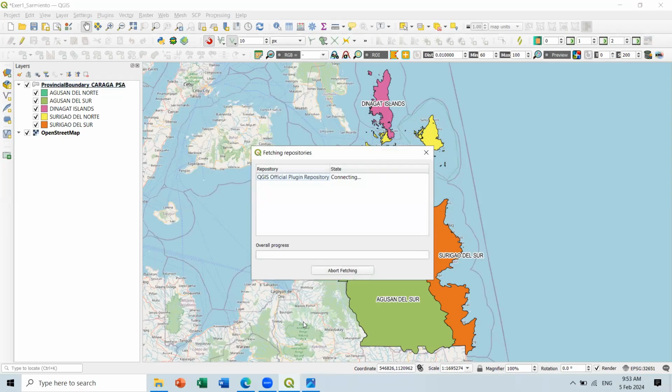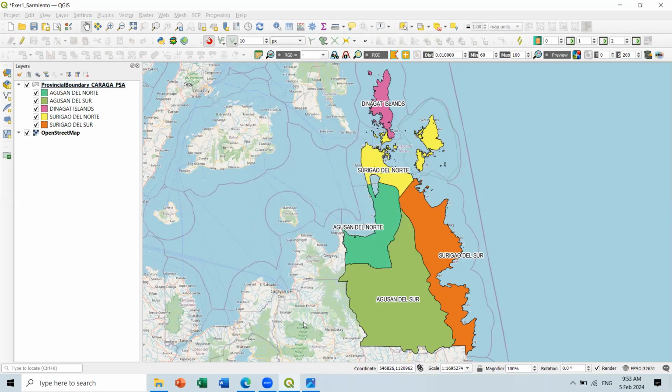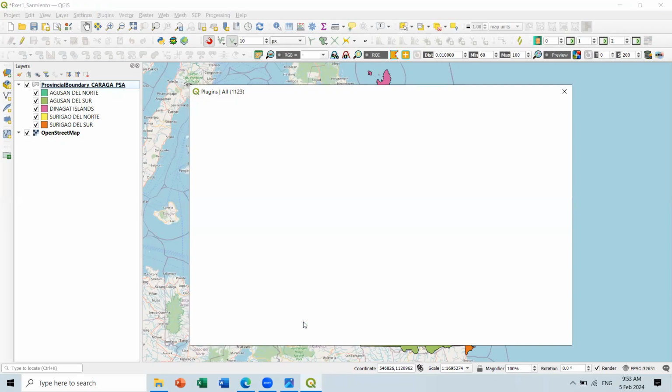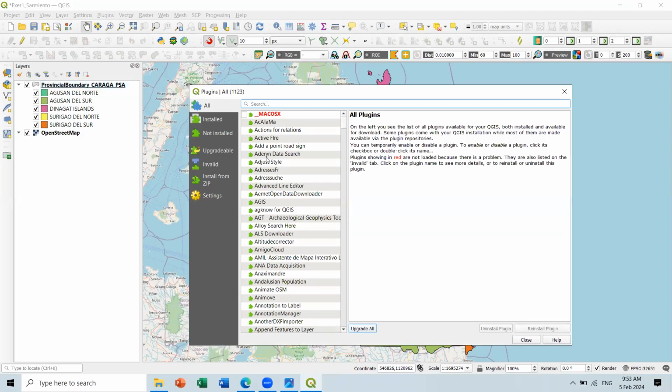Wait until it finishes downloading some of the plugins from its repository. Once done, a dialog box will appear containing all of the plugins that are available under QGIS 3.18.